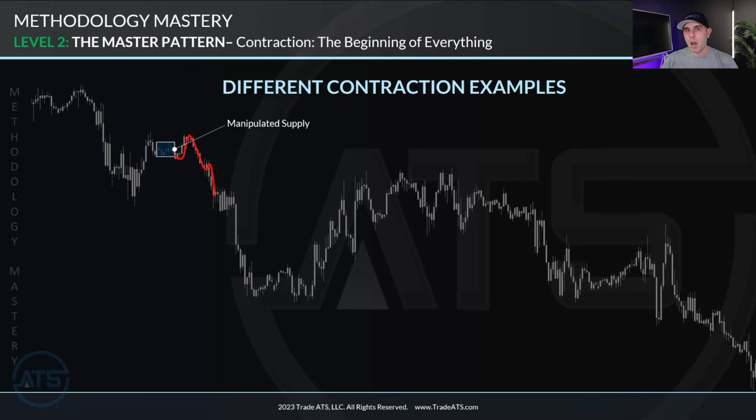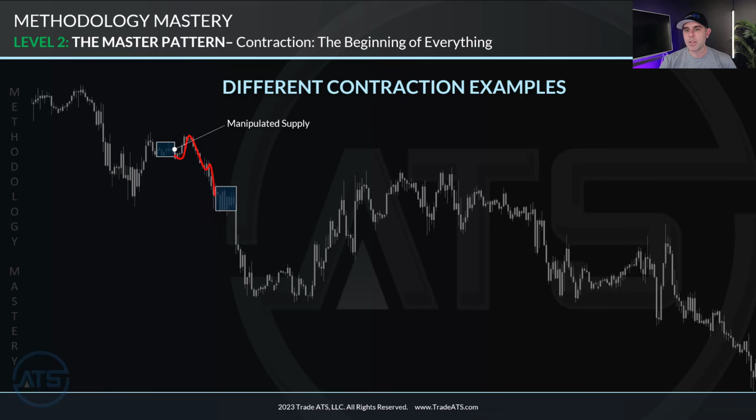Well, it comes out of the bottom of that box and then whips back up to the top. That's that rebalancing that happens. That's the manipulation part, the manipulation of supply. And then it heads back down in what we can clearly see is an overall downtrend. So our directional bias in this situation would likely already be short. So we go to the next one.